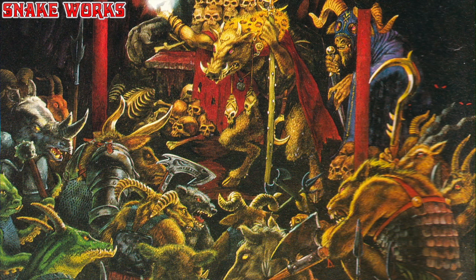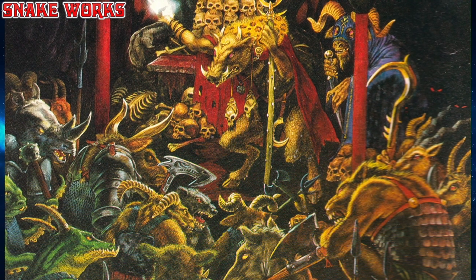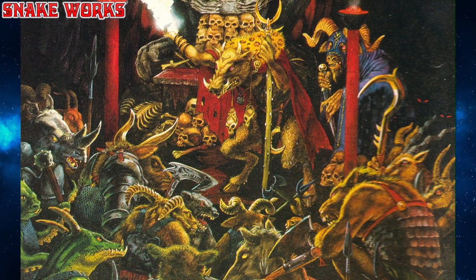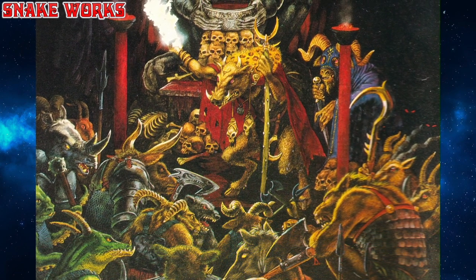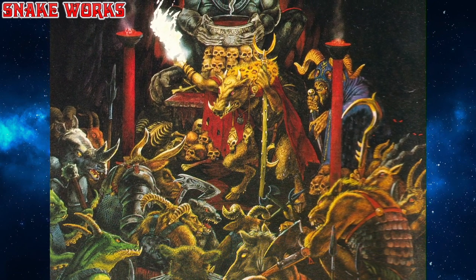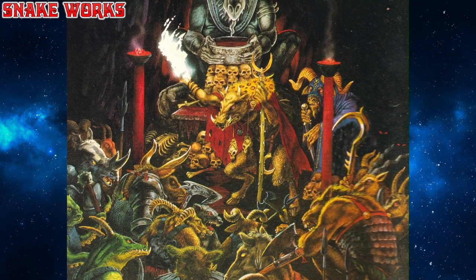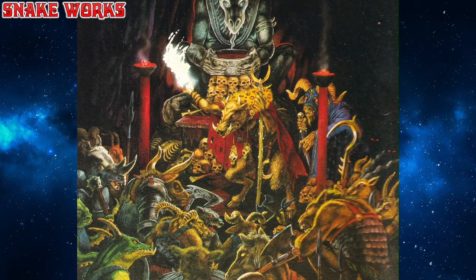I think Skaven are the focus of this next piece. I don't know too much about Skaven, but I'm sure fantasy rats are called Skaven — my autocorrect keeps calling them Shaven. They're not shaven, they're furry. I reckon this is some sort of Skaven cult meeting as they all look very secretive and sinister, a bit like the managers in my last job. Most of the characters in the scene are Skaven, but I think there's also some other animals in there — I'm sure I can see a warthog, a minotaur, and maybe some lizard-y things. It's like those old Battle Beasts toys.